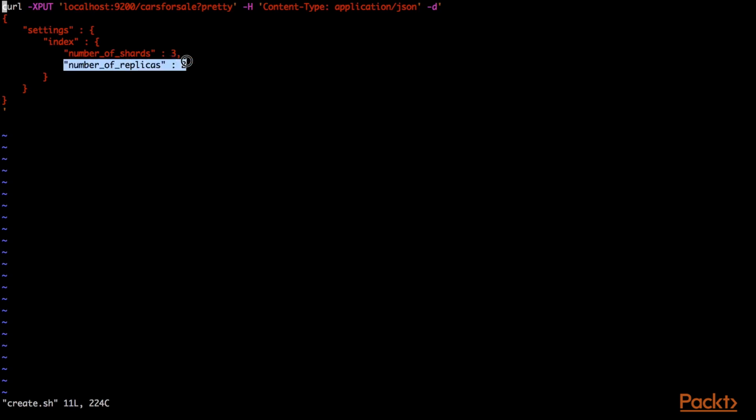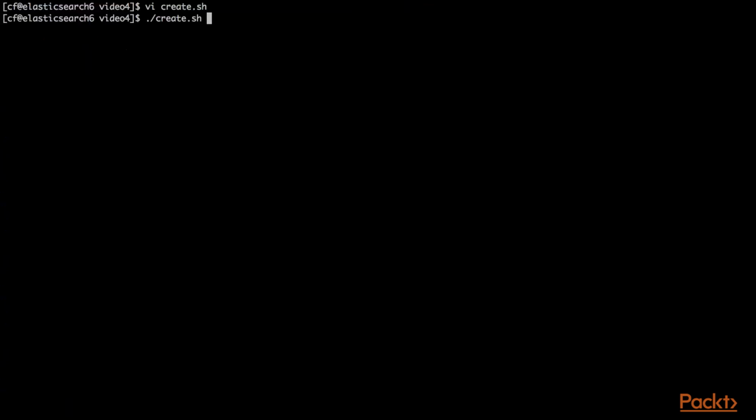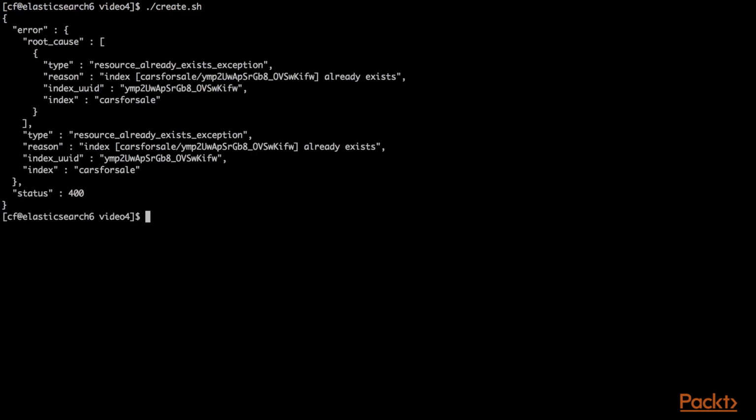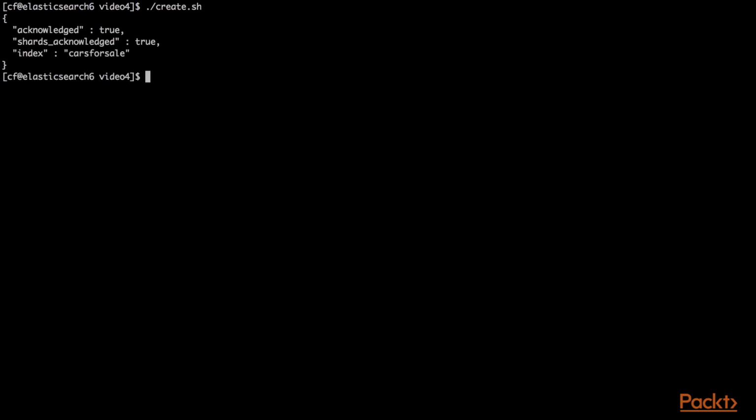And then we can set the number of replicas. This is how many replicas of each shard we want across our cluster. So this is basically the number of backups for each shard. This is how Elasticsearch is resilient in case of a crash, which rarely happens, but it does happen. So if a node goes down, you can have replicas of each of your shards, and your Elasticsearch cluster will take care of all those. So let's run this script to create our index within Elasticsearch. Now we've created this new index after we run our curl command that says create the cars for sale index. Elasticsearch acknowledged it, and the shards were created.